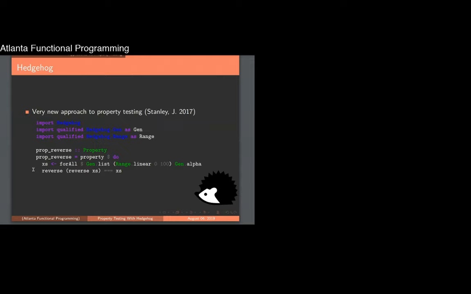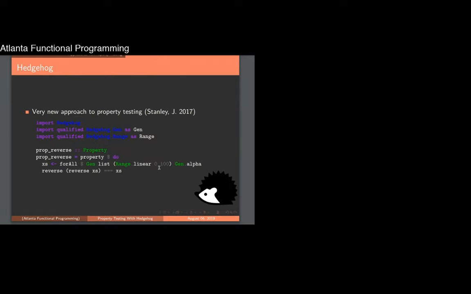I'll go through what this means in a second, but Gen.list is a function that takes a range of Int and then a generator for some type A, and produces a list of some length that it picks within whatever range you have. So Range.linear says my range is any number from 0 to 100.